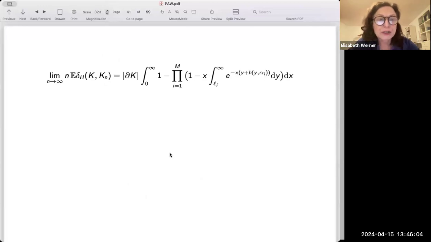Okay, so I have written again our result that gives us the exact asymptotics of the expected Hausdorff distance between the polygon and the random polygon. And I've tried to explain that more or less these expressions appear in a natural way in the situation that we are considering. I should also say that first we had a proof of this result that was very technical and quite elaborate and long.